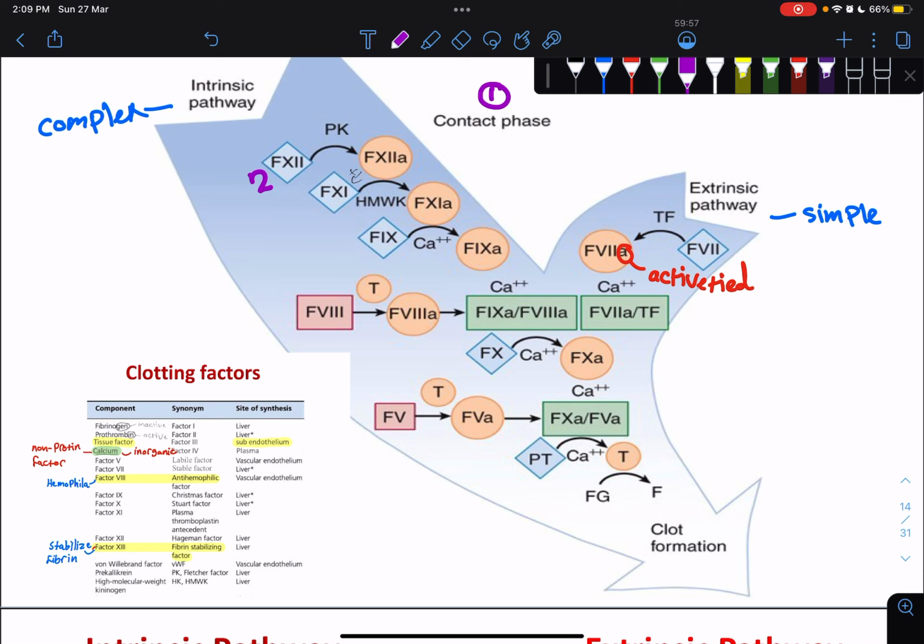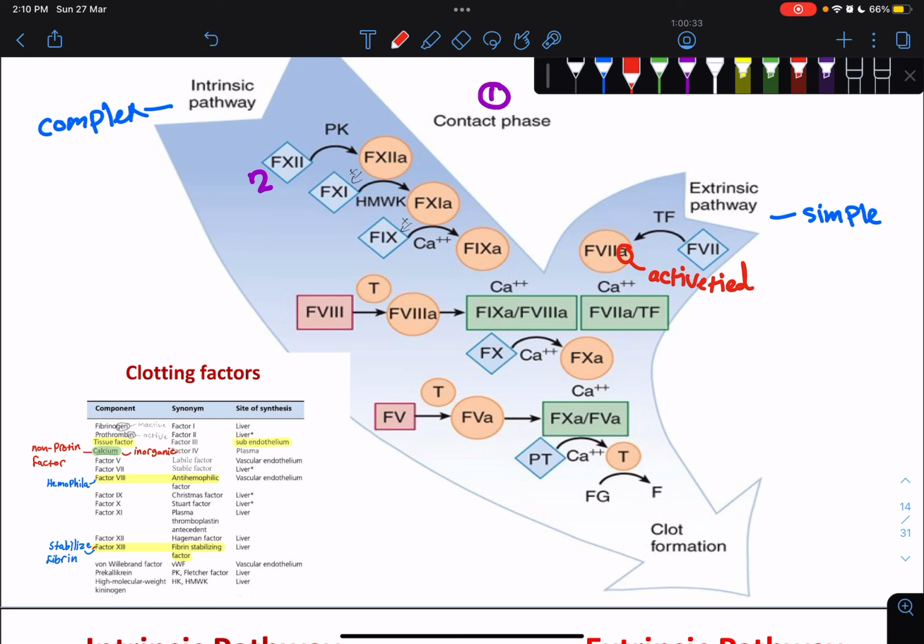And now 11 is ready, 11 is active. You will think that now 11 should activate number 9. No, normally if 12 is followed by 11, then in our mind it will come 10 next. No, it's not like that. Originally, factor number 12 is activating 11 and 11 will activate 9. Okay? Not 10, 9, please. Be careful. Factor number 9 is activated. Calcium is needed. Factor number 9A, active form is formed. Khalas, no problem. Till now, we have formed factor number 9.